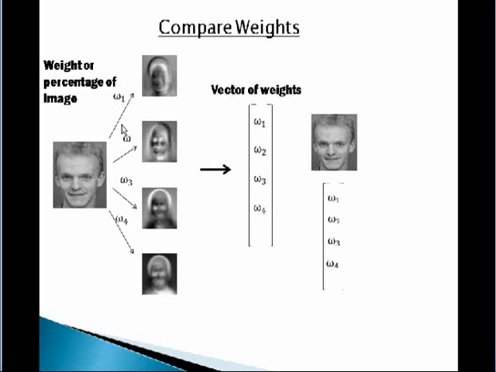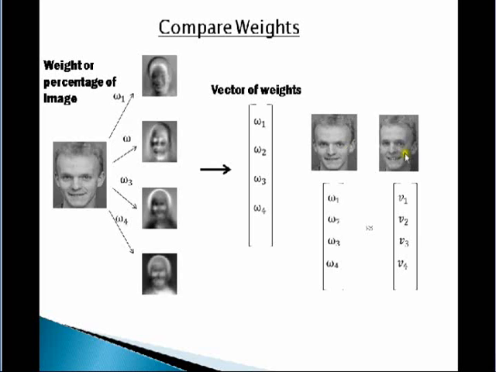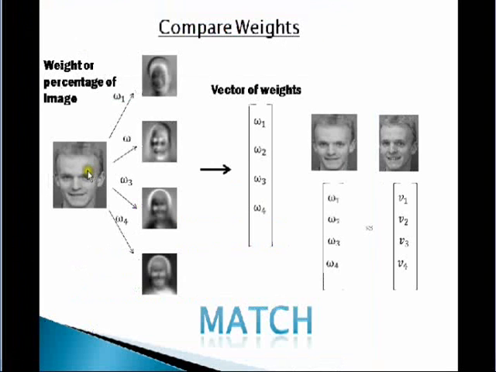We do that for all the pictures in our training set, and we start comparing. We take another picture and compare the two pictures' vectors of weights. We see the similarities in the corresponding elements, and as you can see here, same guy, different poses, different face angles, and we still get a match. Now, this does have its pros and cons. The pro with PCA analysis is that it is very efficient as far as code. The downside is we have to use a square picture, we have to use black and white, and only a few file formats are accepted.